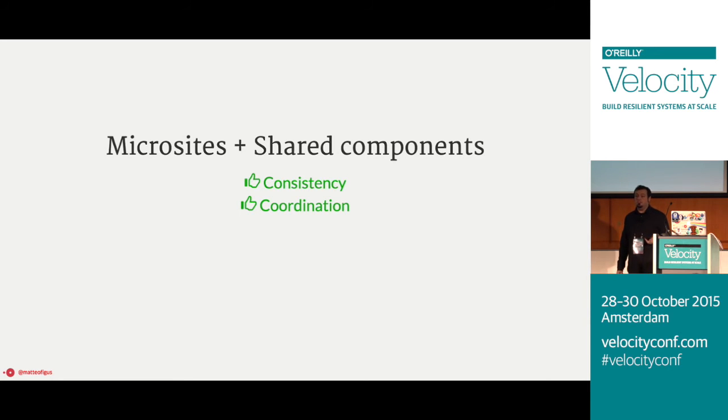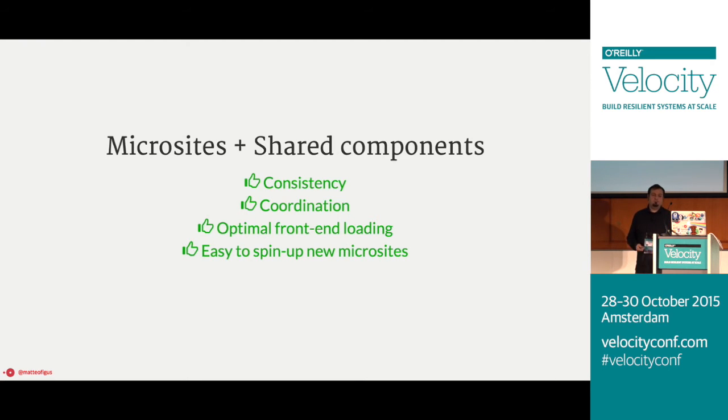We have coordination. We don't need to ask anybody that owns a microsite to do something if we want to change something on a shared component, and vice versa. If someone wants to own a piece of functionality on the website, it's totally independent and doesn't need anybody else. We have optimal front-end loading. As said, the markup is shared between all the microsites. So underneath, a lot of stuff happens, but on the main level, it looks like the same website. It is easy to do microsites if you follow this model.